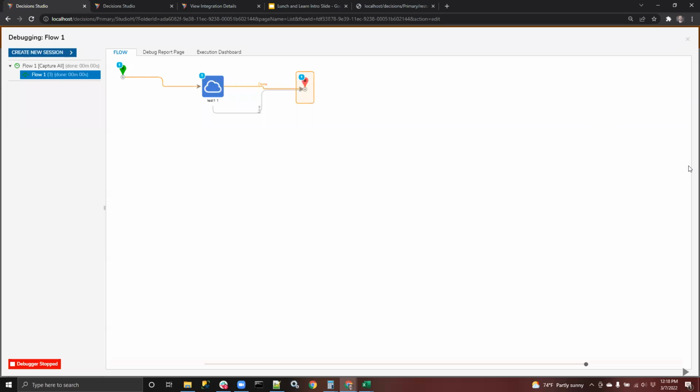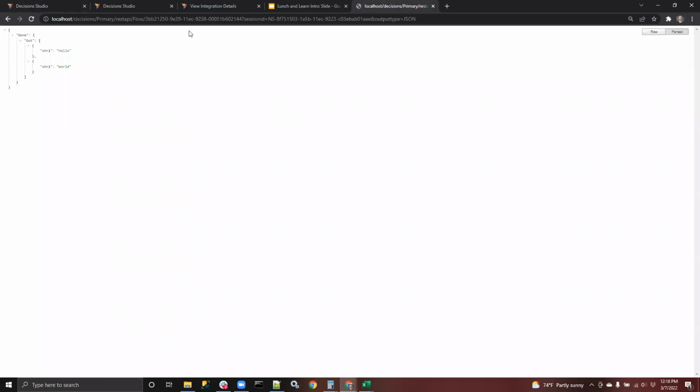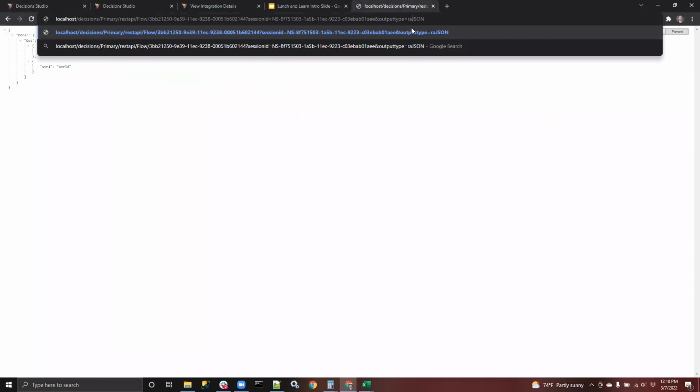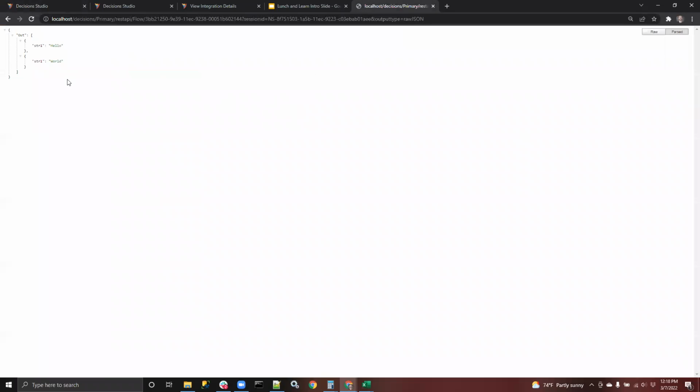What I think you have to do, so I'm having a difficulty just with how we return our JSON. You can see here, if I call this, the way decisions returns you the JSON is it still wraps the array in a single object here.